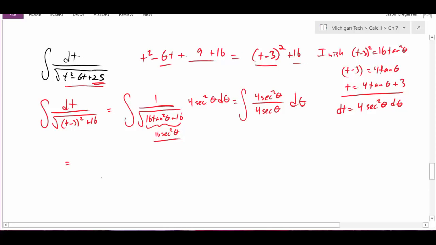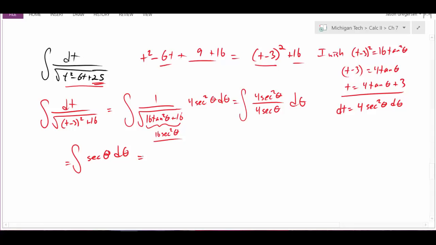So it looks like this integral simplifies to secant of theta d theta. All right, so now we have this integral, and this is one that should look familiar. You should have seen it in the previous section or from the formula sheet attached to one of these homework assignments, that we have this as a known integral.